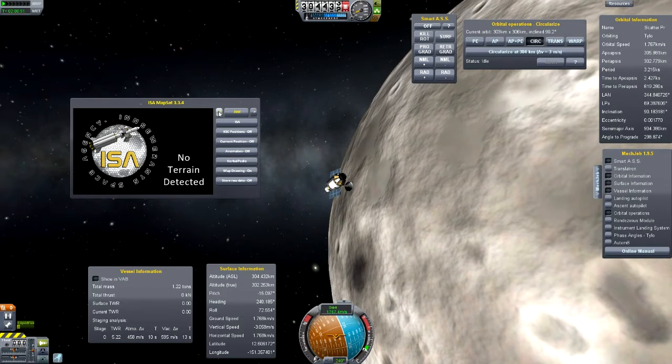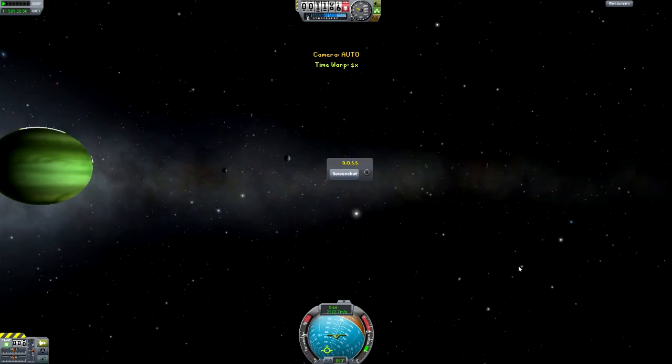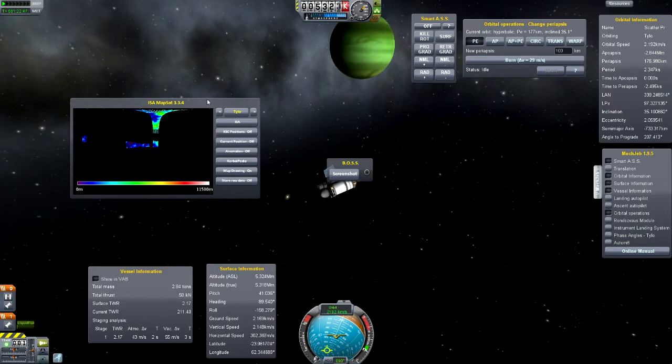I'm not sure what to do with the big guy though. So let's quick save just in case there's an issue, and we'll switch over to the scatter probe again, and we'll take a look at what's going on over here with the scatter probe. And pardon me, crushing my headset again.